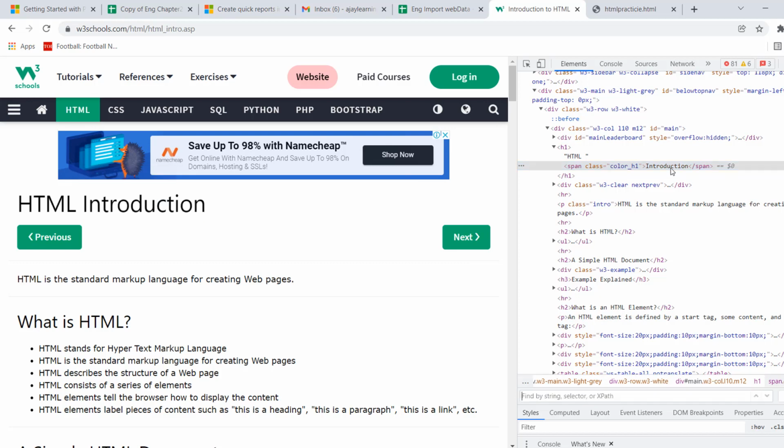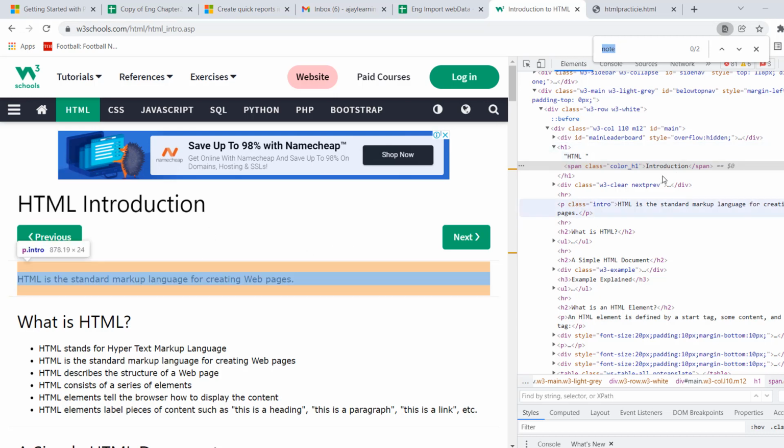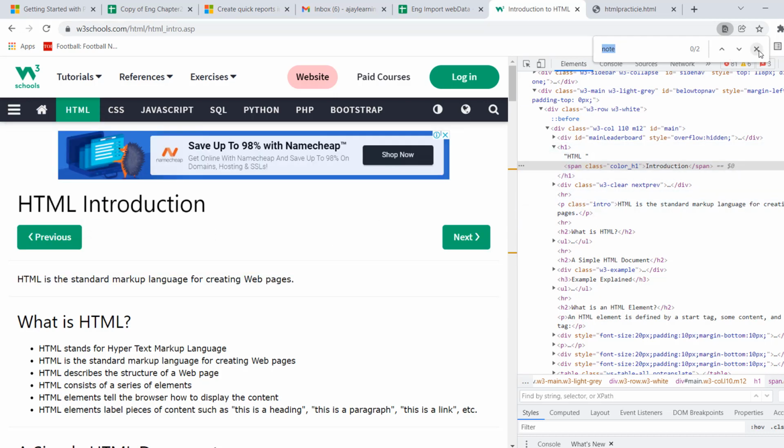I say Control F, and you see the tag is activated, the window is activated. If you click on this page and say Control F, obviously this Control F belongs to this page. So don't mix up the things. If you write something here, that will be searched on this page, not on the other. These are very basic mistakes you can make. So that's why I'm telling you.